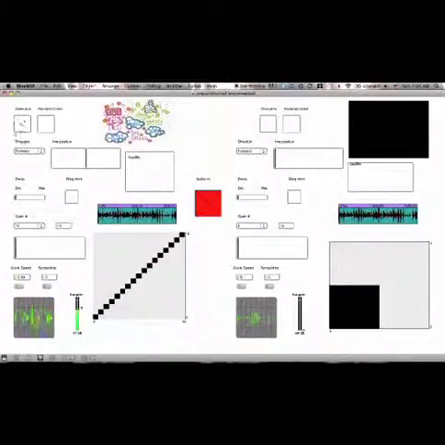So now we go up in the corner and we can turn on Granulize, which is this toggle button right up here. Hit it, and now the sample's been divided into these pieces. What this table is, is a visualization of the number of grains, I should say, that the sample's been divided into, and then the order in which they're being played back. So right now we've got 16. Using this menu over here, you can choose any number of these presets from 8 up to 32. These are all good for beat slicing if you want to do some beat chopping or whatever.